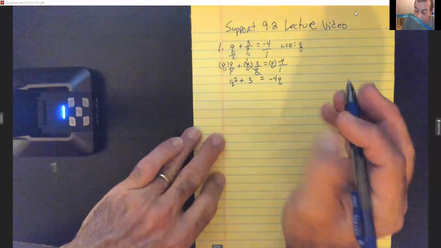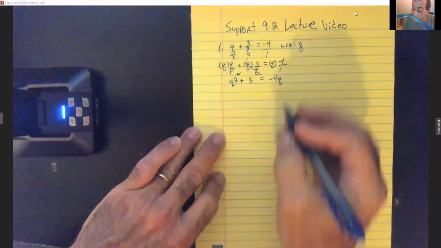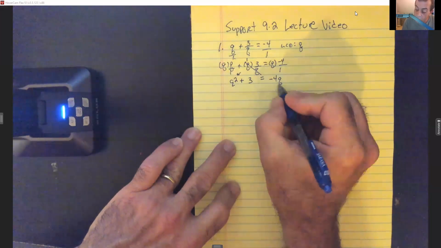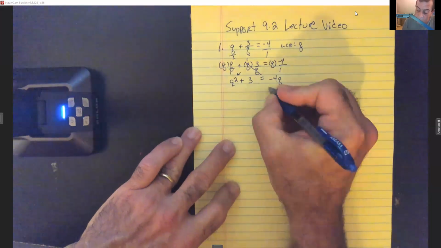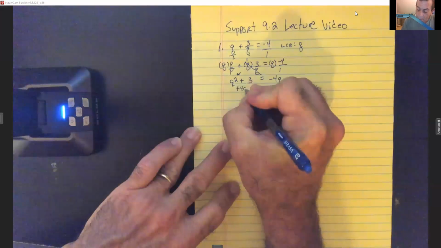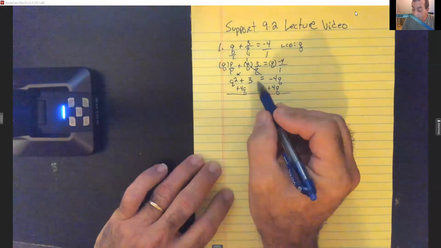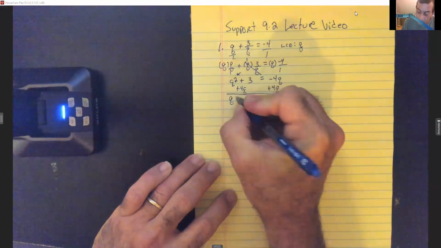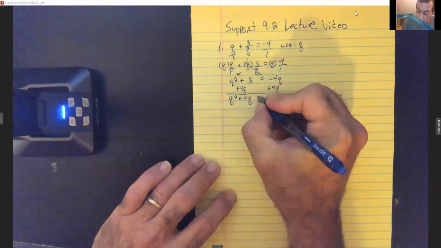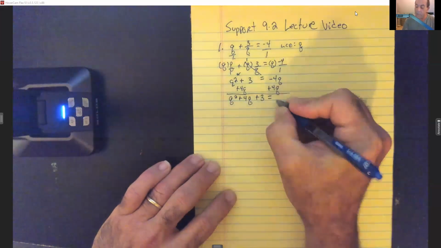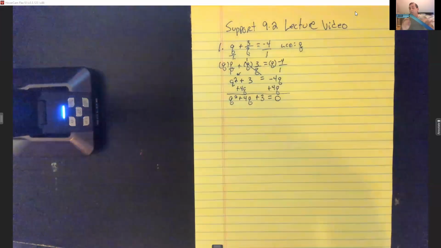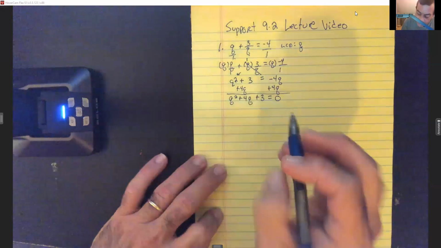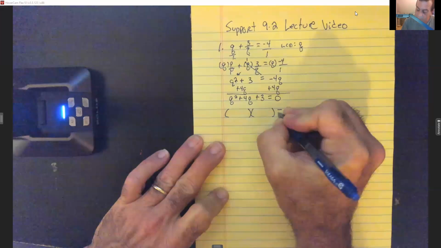So if you had a 1 on the bottom, you don't have to write it. Now, since you got this Q squared term, that makes this a quadratic equation, and we're going to solve this by factoring. So first, where that -4Q is, we need to have a 0 there, so we're going to add 4Q to both sides. And I'm putting the Q in the middle because I'm going to write this in descending order. So the highest exponent goes first, Q squared. Then I would write the plus 4Q, and then the plus 3. All that would equal 0 since it canceled on that side. So what you really got to watch out for is that since none of these are like terms, just put them in order. Now what you got to do is factor this left side and set it equal to 0.